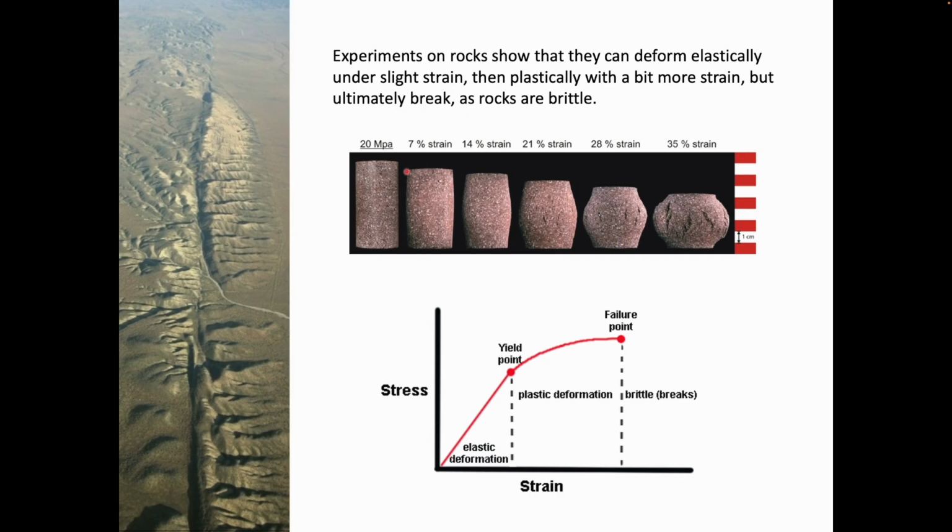Under a little bit of strain, we can see the sides starting to bulge out, and that increases with more and more strain being applied to it. And then ultimately some cracks start to form as we pass that failure point, as you can see on the chart down below, and enter an area of brittle deformation, where we are getting cracks and breakage of the rock in addition to the surrounding plastic bending deformation. We get plastic deformation in between the yield point and the failure point of your object, and elastic deformation between the start of your stress and strain application to that yield point.